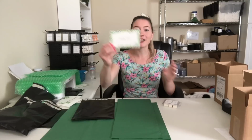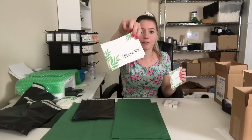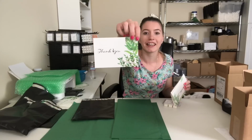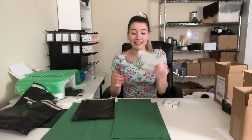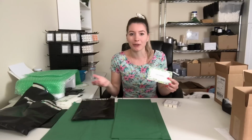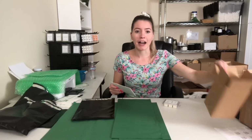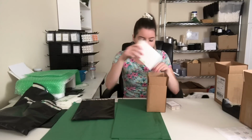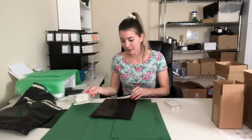And also, I got new thank you cards. How adorable are these? They're all different, so I think there's like 4 or 5 designs. I got these all on Amazon, but they go perfectly with my theme of greenery, and I have my green tissue paper, so I really, really love these. I thought they were gonna be way too big because I didn't even look at the size when I ordered them. I don't know why. But they're 4x6 and my boxes are 4x6. So at first I thought, oh my gosh, that's not gonna fit, but yes, it fits inside here perfectly, so that's awesome. And then of course it'll fit inside my poly mailers too.